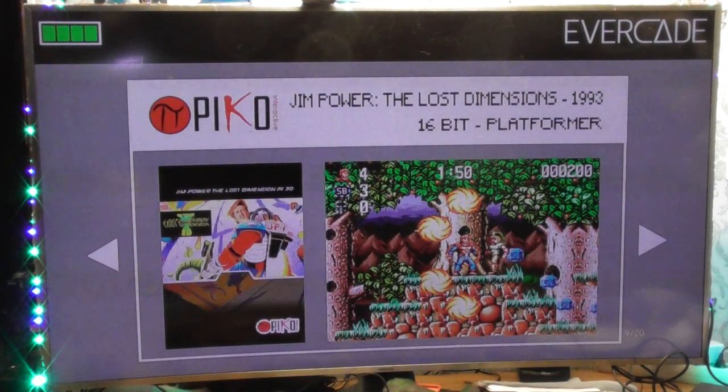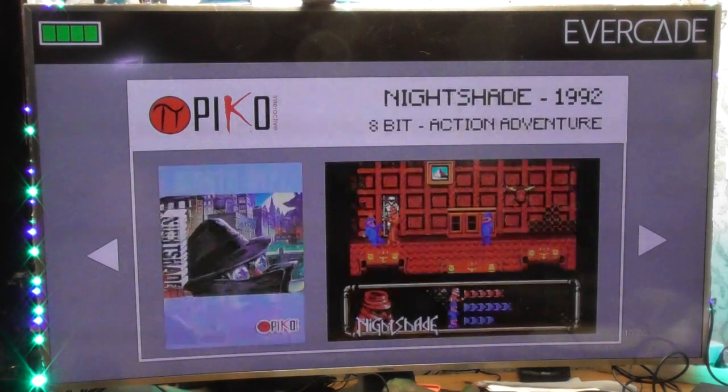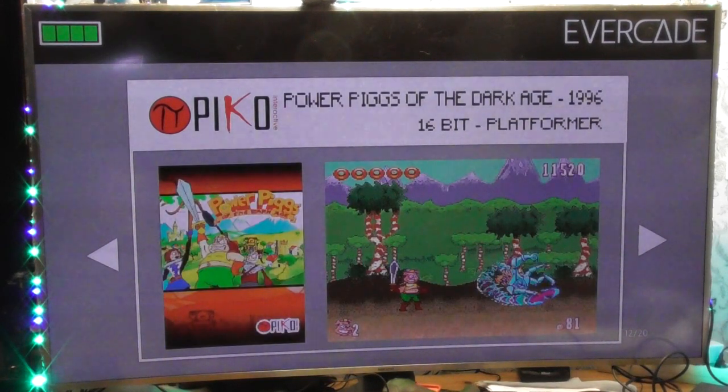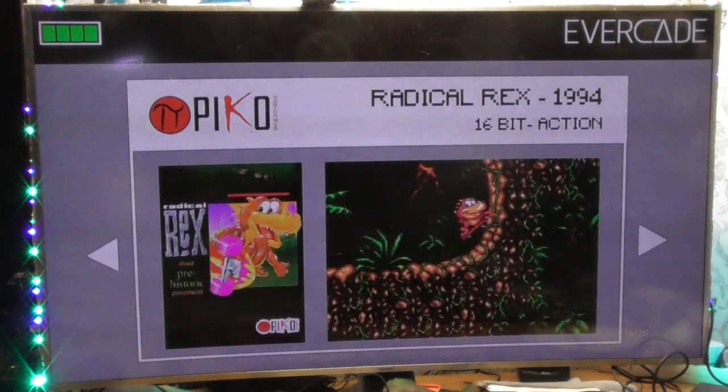Hey, Jim Power, The Lost Dimensions. I have it on Steam. Yeah, I have that on Steam. Magic Girl. Nightshade. Power Picks of the Dark Age. Power Punch 2. Radical Rex. Oh, that rings a bell, but not sure.